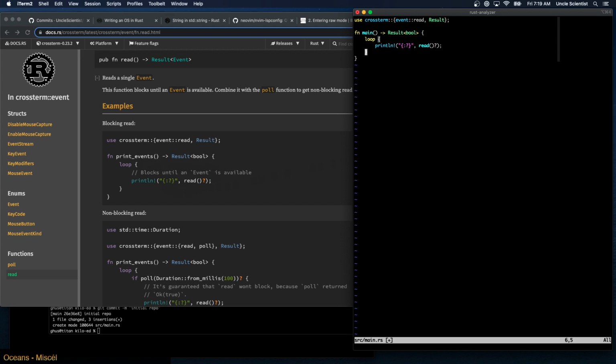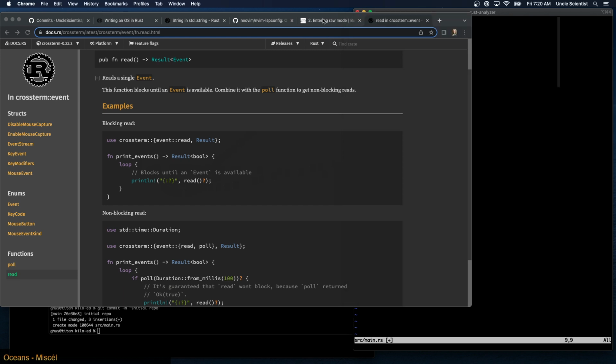And the question mark just means, you know what? Actually, what we should do is say if let Ok event, right? We're getting event equals read. Then we'll print the event. Otherwise, if it's an error, we'll break.